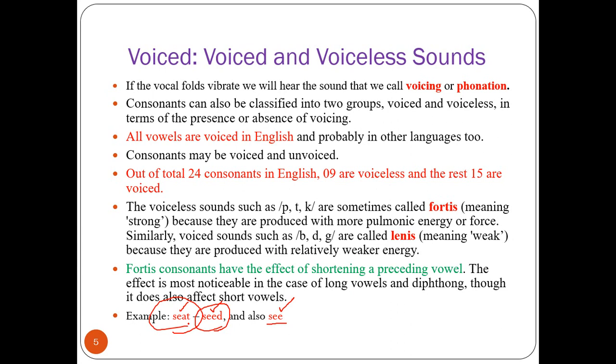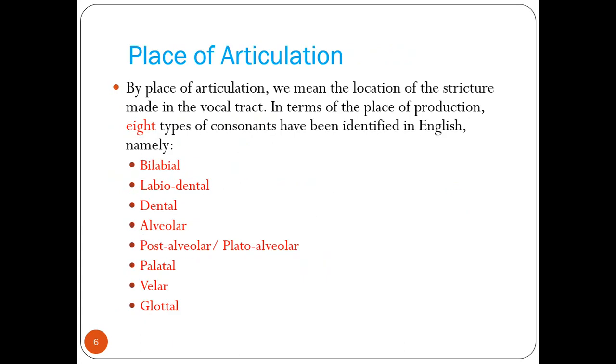Basically, the voiceless sounds are fortis. They need more energy. So the energy which is consumed in the production of the vowel sound is basically shifted to the voiceless sounds. In the case of voiced sounds, that's not a big deal, because when we pronounce voiced sounds, we exert little energy. So that's why we can pronounce vowels as well as voiced consonants. This is the reason that vowels are longer when they precede certain voiced sounds. I hope it's clear.